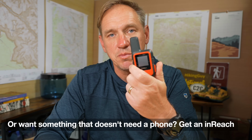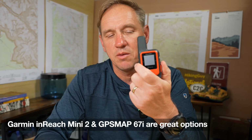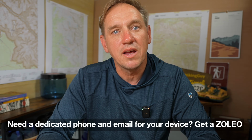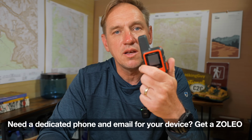This is the Garmin inReach Mini 2. I highly recommend this. I've got a review for this on my YouTube channel and my website. This is a great unit as well. Only marginally heavier than this and basically really small, rugged, works great. So if you want the bells and whistles, if you want more coverage, this is a better move. The only reason I'd see to get a Zoleo right now is if you really want a dedicated number and dedicated email address. But you can do that same functionality essentially with the Garmin inReach now.